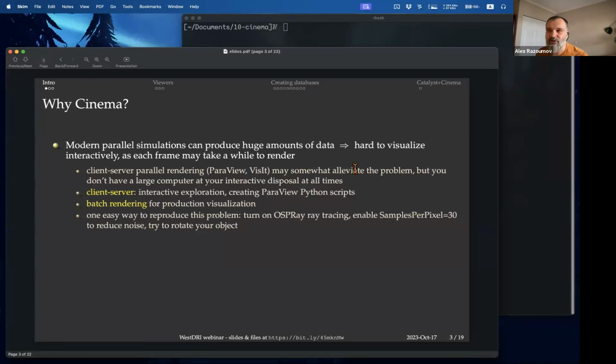Very large data sets in the sense that it's difficult to render and visualize them, because the amount of data is so large. So let's say you're running a large galaxy formation simulation, or large fluid dynamic simulations, etc. And by the way, everything I'm going to show you today also applies to empirical, observational, or experimental data as well. If your data is very large, in the sense that it's very difficult to visualize, and if you load it, let's say in ParaView or VisIt, it takes a very long time to visualize it. So this is where Cinema can help.